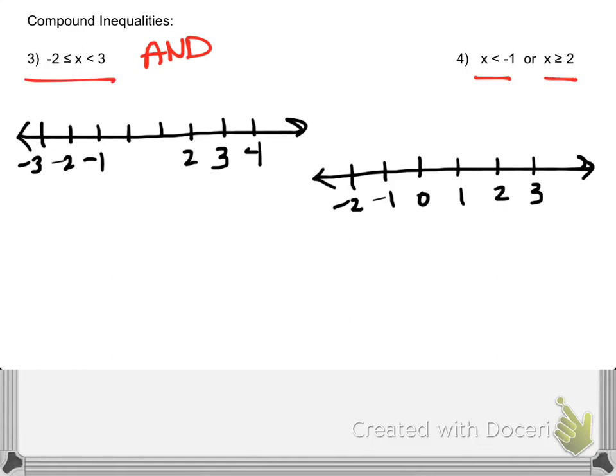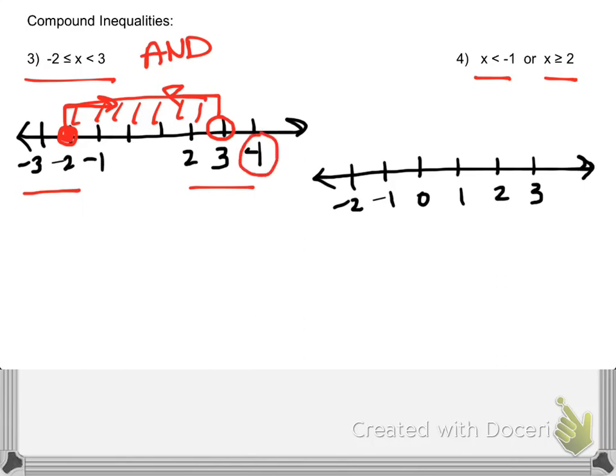So let's go back to this first one. X is between -2 and 3. So again, you can see how I've modeled my number line, how I want to see that. It's going to be greater than or equal to -2 and less than 3. So what values are greater than -2 would be all those to the right. Less than 3 would be all those to the left. However, it's just these values that are between here. In other words, if I were to have a value of 4, although 4 is greater than -2, it's not less than 3.